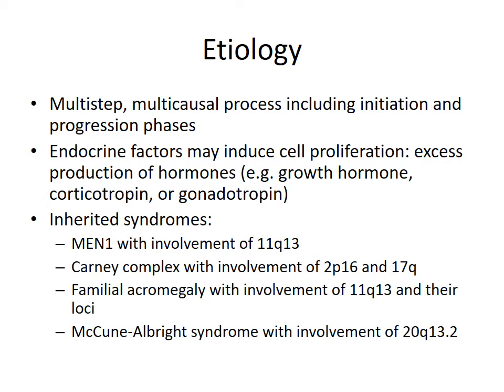Etiology of pituitary adenomas: it's a multi-step and multi-causal process. It includes initiation and progression phases. Endocrine factors also induce cell proliferation that leads to excess production of hormones like growth hormone, corticotropin, ACTH, or cortisol, or gonadotropins, FSH and LH. Inherited syndromes are also associated with pituitary adenomas, like MEN1 with involvement of 11q13, Carney complex with involvement of 2p16 and 17q, and familial acromegaly also with involvement of 11q13. And McCune-Albright syndrome also has an association with pituitary adenomas.